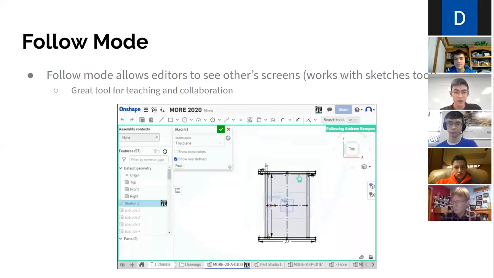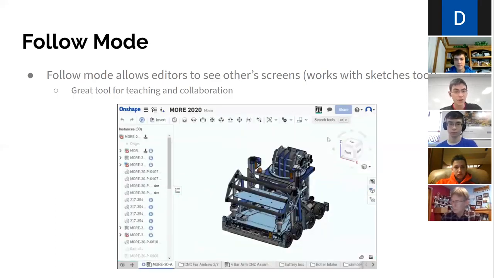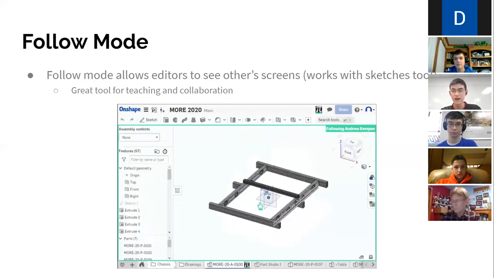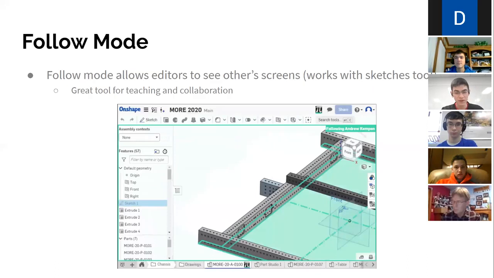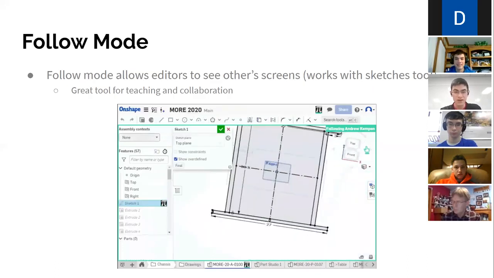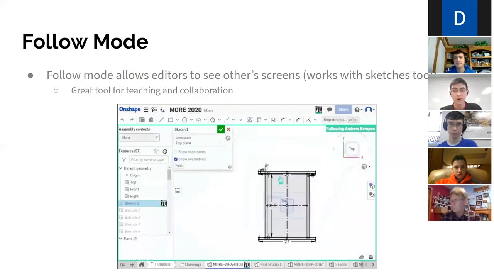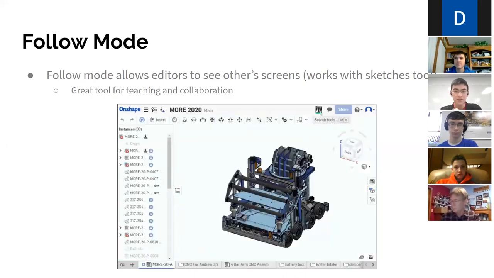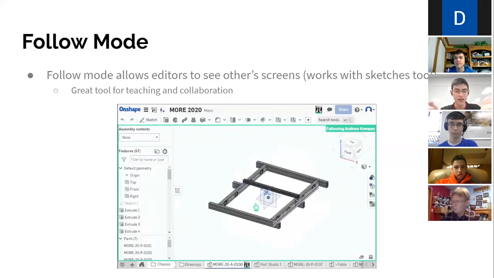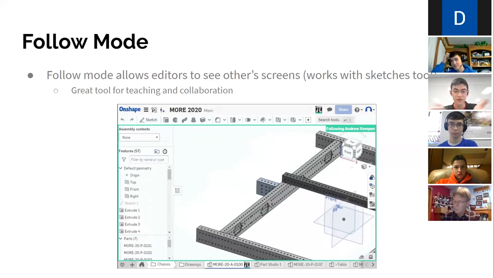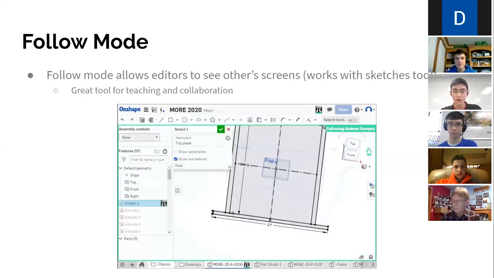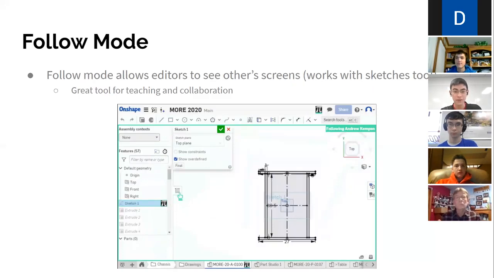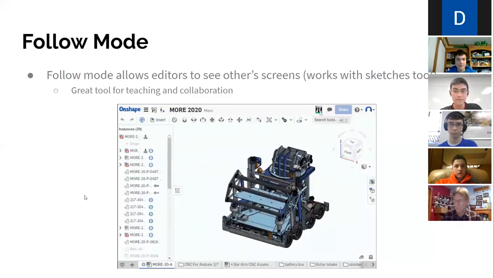This is really great for collaboration too, because let's just say you're working in a part and you find an interference. Normally you would have to call over another CADer, and look at your screen together and try to figure out what the issue is. But with follow mode, you can be remotely working on the same document. You can just double click on their name and say, hey, this part is interfering with this part. And then together you can work on figuring out how to fix that issue. So it's really great if you're trying to learn or you're just new to CAD. Really great feature in OnShape.